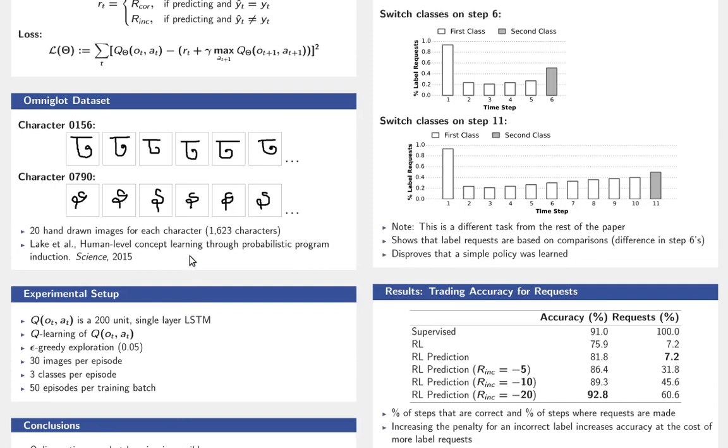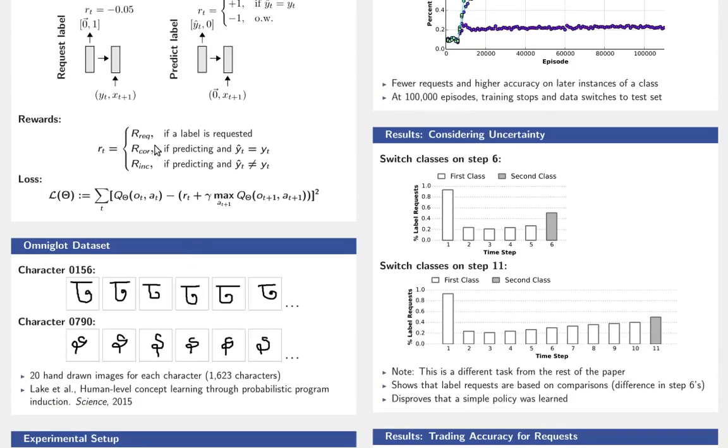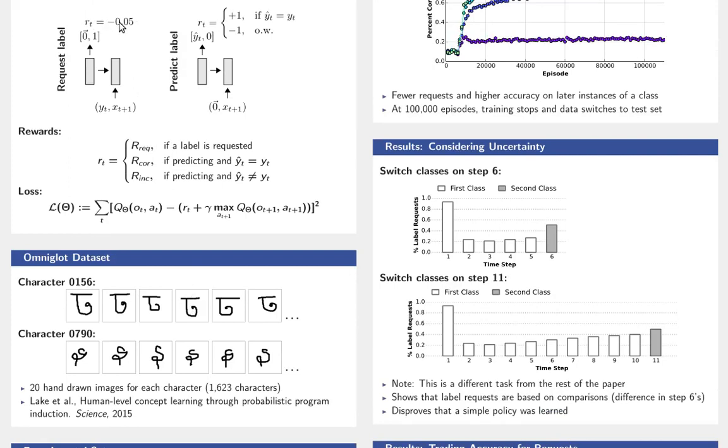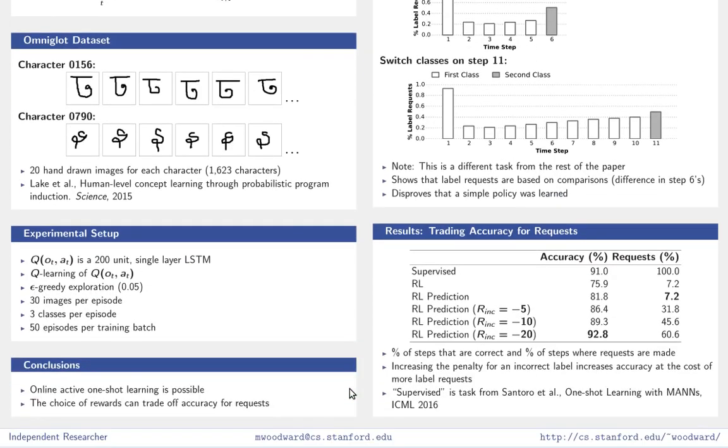But in this setup, the only things we're specifying are these three values: what it costs you to request a label, and what it costs you to be right and wrong, if the system were right or wrong. And that's, in our opinion, a little more principled, or easier certainly to set. So these are numbers that a hospital might actually know. They might know how costly it would be to misclassify an X-ray, and they would also know how costly it is to actually query a doctor for that X-ray. So those are numbers that are maybe more easily set than more arbitrary thresholds on uncertainty.